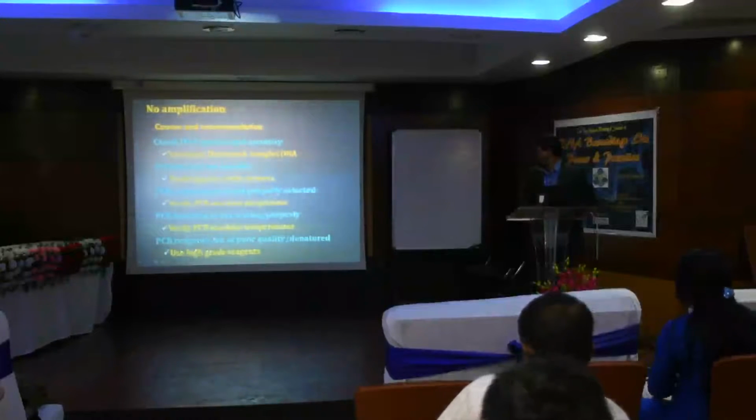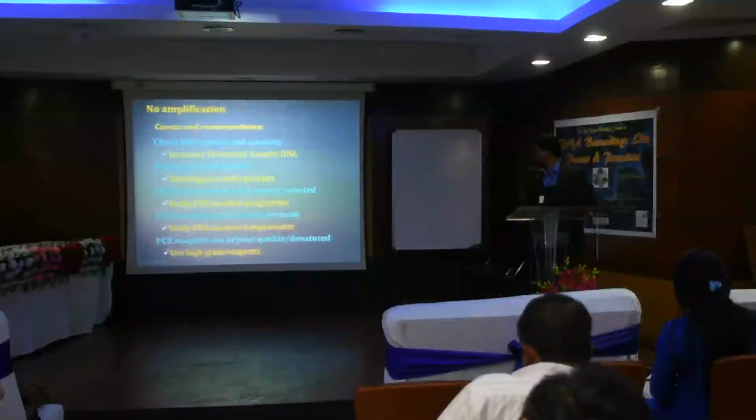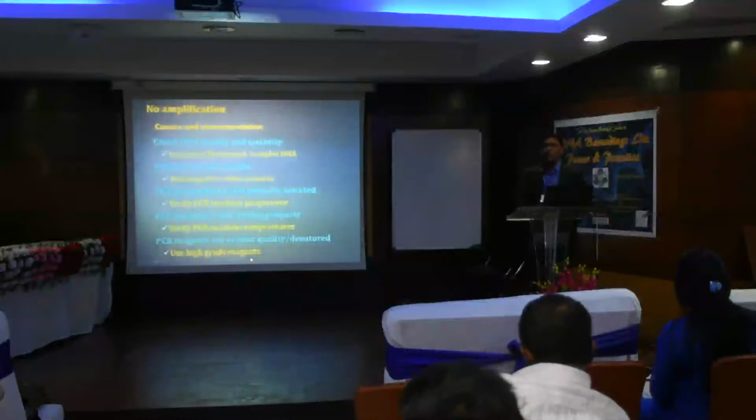Then verify PCR machine temperatures also. Check that PCR reagents are of proper quality and not denatured. Always use high grade PCR reagents.